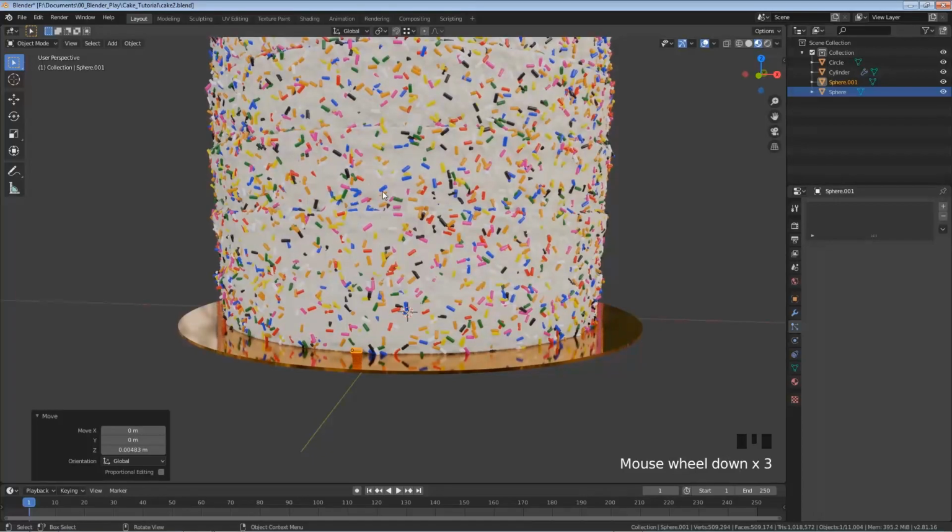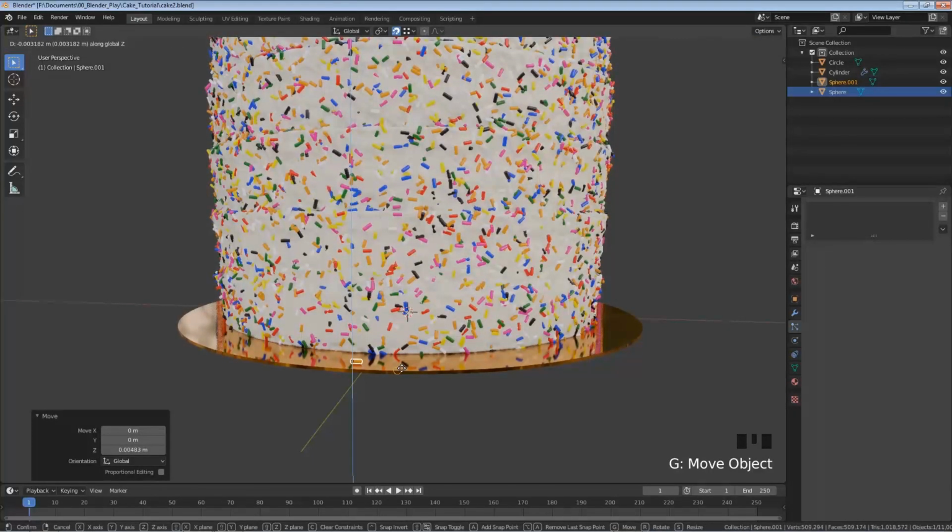So now we can use that snapping we used before. So I'm going to turn on the snapping. I'm going to hit G and Z, hover over where one of these little vertices of the base would be, and then left click. So now we know this is sitting perfectly onto the base. And I am going to click the magnet.